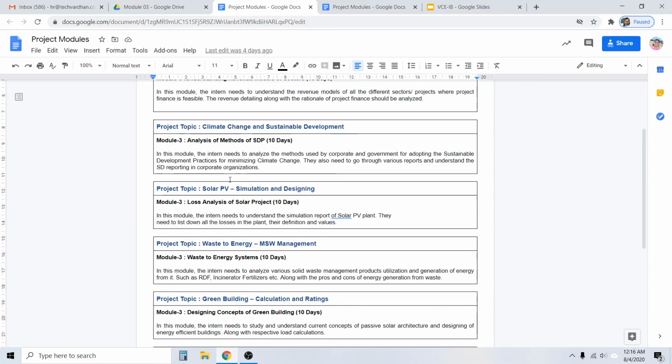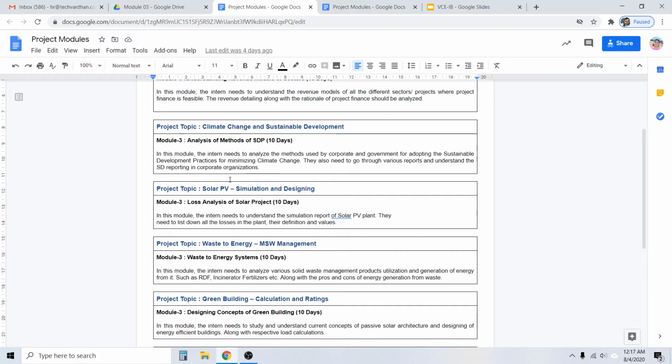The 4% gone is the losses in the plant. So you need to analyze the losses. What are the losses there? While analyzing the losses, you need to analyze different terminologies of the PVSyst report. When you see the report, there are so many terminologies that you never heard of. Okay, so that is also very important. This module is all about that.